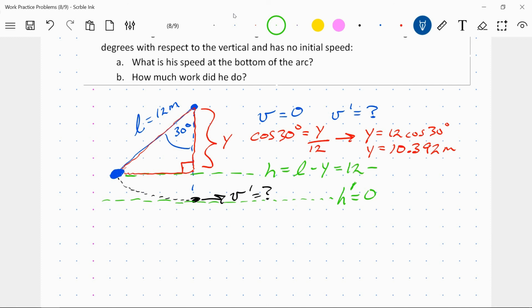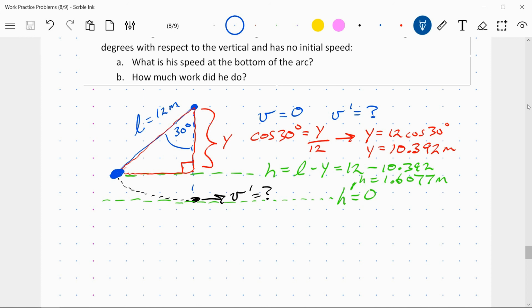And the length of the vine is known to be 12. That y value, I just found it, 10.392. So, grabbing my calculator, 12 subtract that is 1.6, etc. I'll just kind of write this down in here, h equal to, let's see, 1.607. It's 4 significant figures, so one more, I'll round it to another 7 meters.